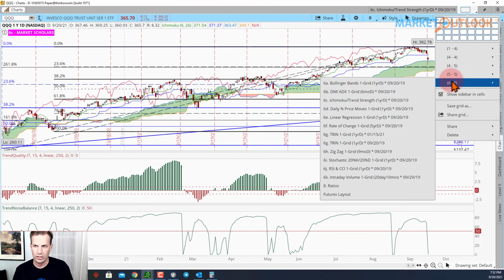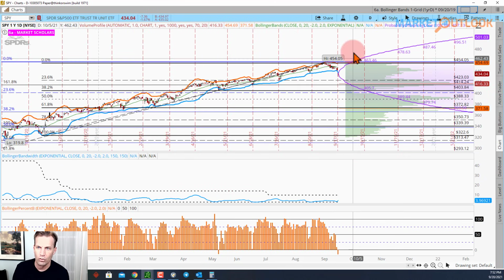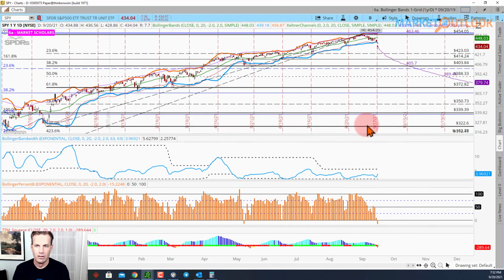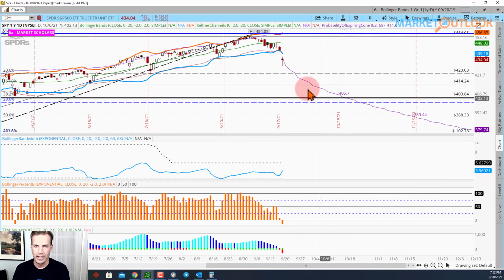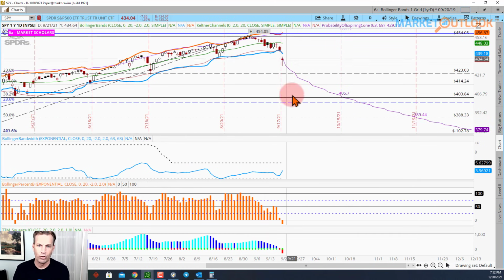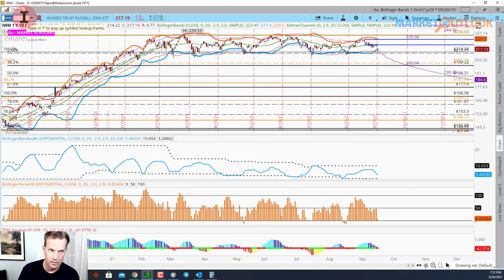And then I want to take a look at the Bollinger Bands for the S&P 500, obviously breaking below the lower band. In fact, we had broken below the lower band and the Keltner channel on SPY. So that's a significant breakdown. And you can see also the bands have broken out from inside the Keltner channel. So that's a pretty significant break according to that pattern, as well as other patterns that we've seen.